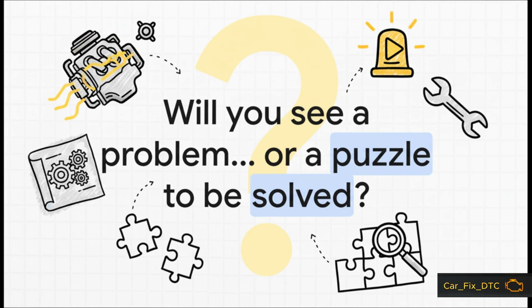So, the case of the P0109 is officially closed. We've seen how a scary-looking error code is really just the first clue in a totally solvable mystery. It's a trail of breadcrumbs that, if you follow it, leads you right from that warning light to the actual culprit. So, the next time that light pops up on your dash, are you going to see a problem? Or are you going to see a puzzle? An investigation just waiting to begin?